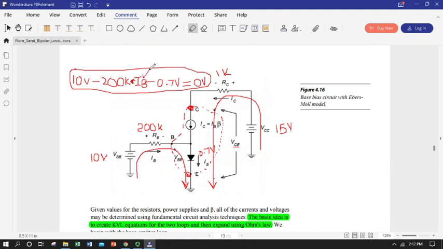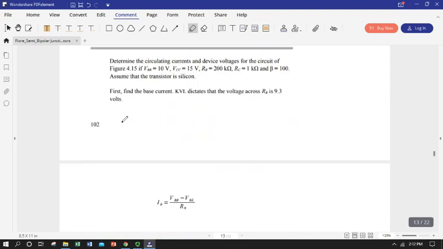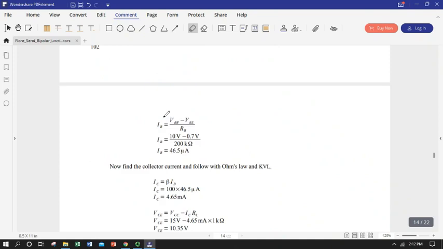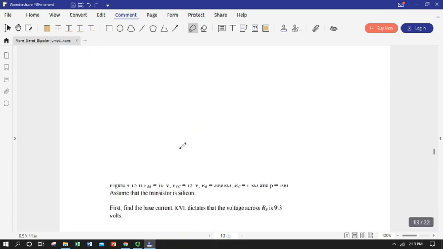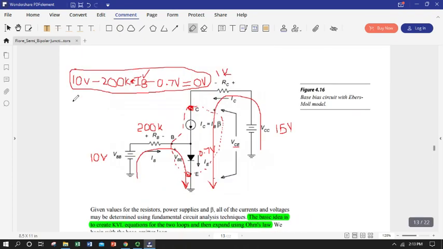So I can solve that for I sub b. You can just do a little algebra and solve it for I sub b. And I won't do that here in the lecture. I'll scan down to look at what Mr. Fiore did. I'll let him do my math for me. But you can see he went through the same steps. We would have ended up getting this expression. So 46.5 microamps, so 46.5 times 10 to the minus 6 amps.